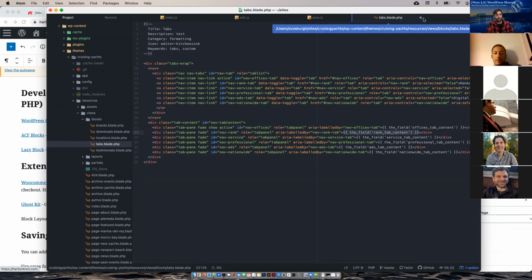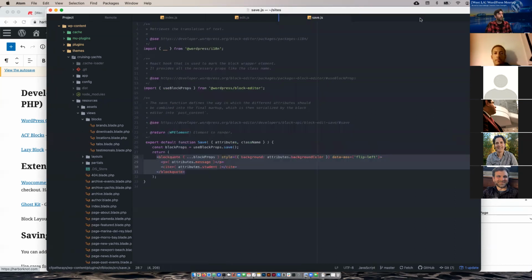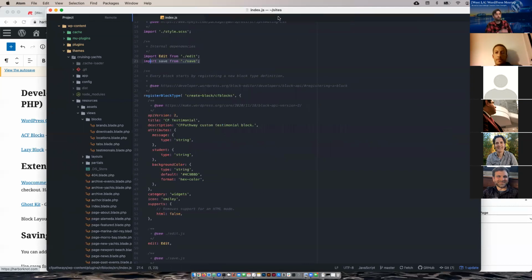So if you're familiar with Advanced Custom Fields, again, I think this is the much easier way to build a custom block. Definitely a lot easier than using the React version. Is there any downside to using ACF as far as building it in terms of performance or speed or any other considerations?